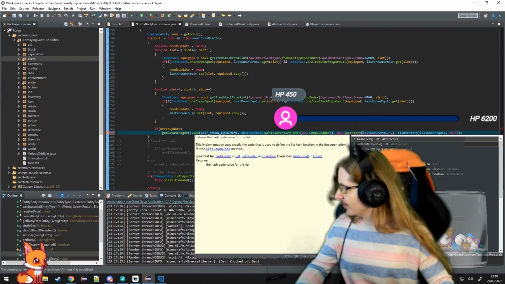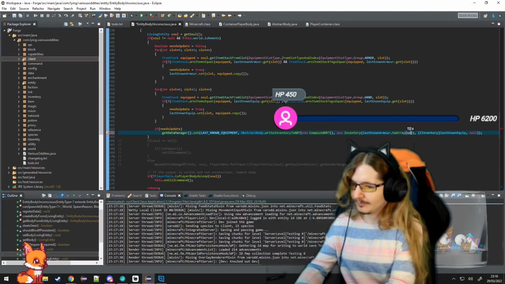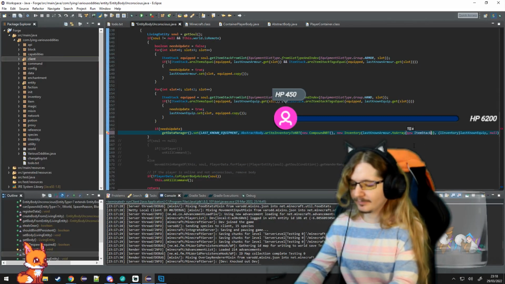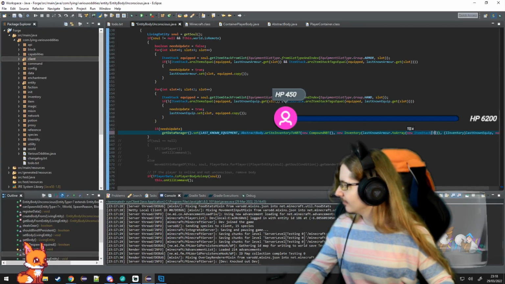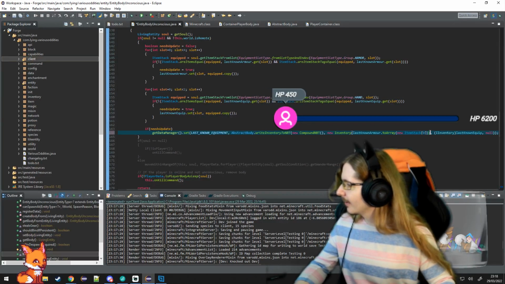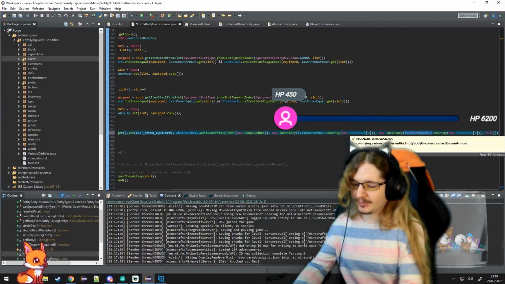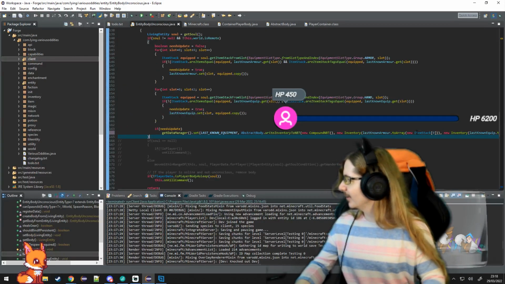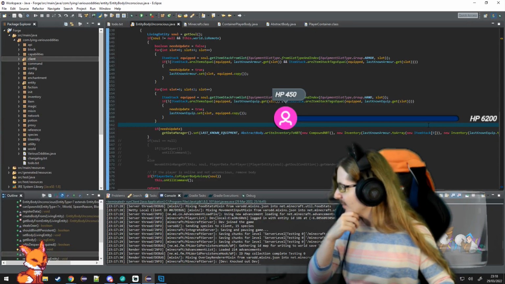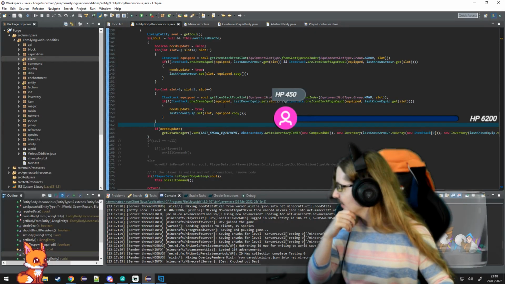And I should be able to just put this to an array. Yes. Nope, and I believe this is right. Okay, now it shouldn't have a problem, so it should be able to update.